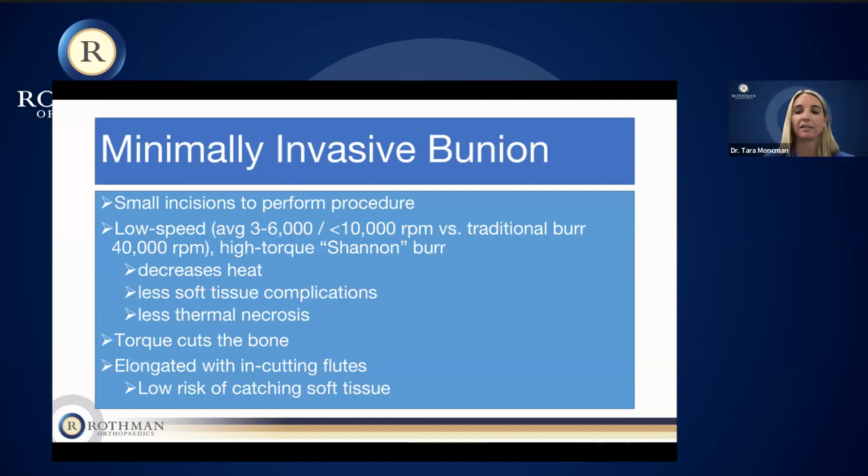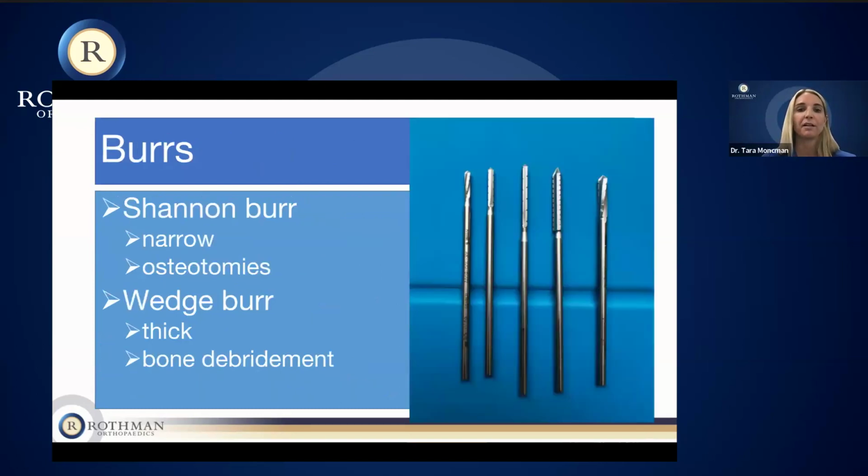So you can actually put this burr on your surgical glove, and it won't catch the glove. Whereas most other power tools in orthopedics, if you did that, it would wrap your glove up pretty quickly. So even if the burr were to touch your tendon or the soft tissues, it won't just cut right through the soft tissues, which is great.